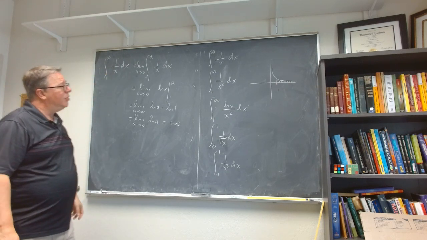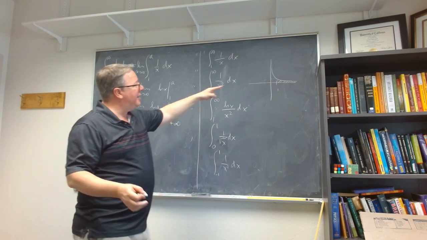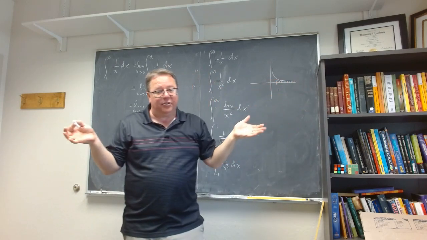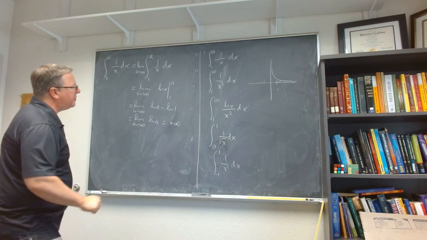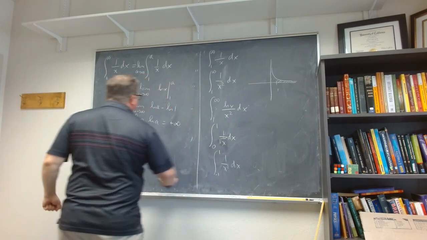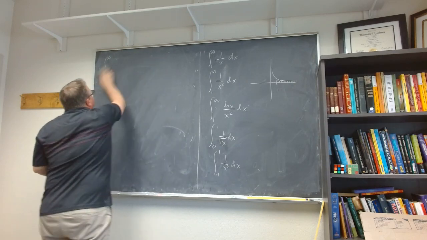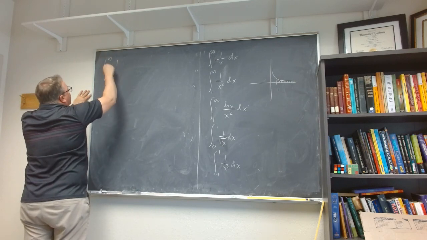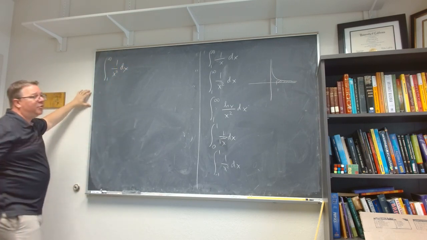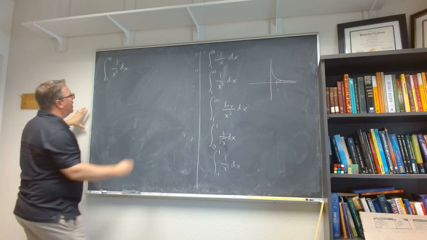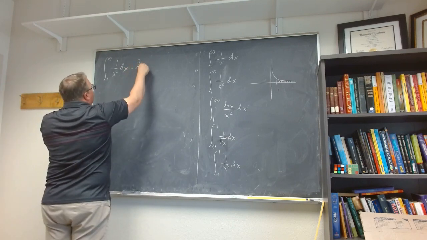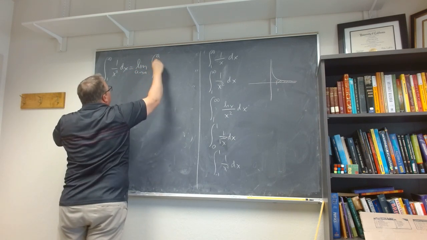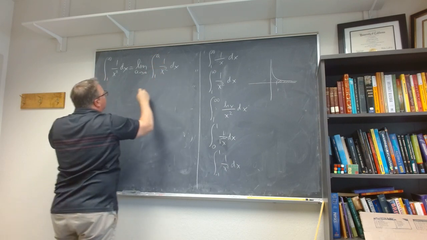OK, so that makes sense. We would expect that an infinite area that looks like this would actually be huge, and it keeps going, so it goes to infinity. Great. Let's take a look at the second one. Integral from 1 to infinity of 1 over x squared dx. We didn't change much. We just changed 1 over x to become 1 over x squared. So we're going to set it up the same way. We're going to take the limit as a goes to infinity of the integral from 1 to a of 1 over x squared dx.